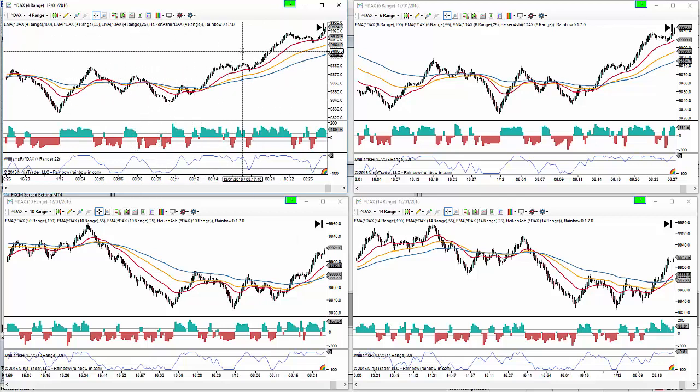Now, I focus the majority of my trading on the 4 range. If there's been a particularly big pullback, I'll then move out to the 6 range, but very, very seldom do I go to the 10 or the 14 range. I know that there are people out there that do that. Stephen's certainly one of them, but I find that I take the majority of my setups between these two charts, and rarely, if there's been a massive move that warrants a bigger pullback, I'll jump across to some of the larger ranges.